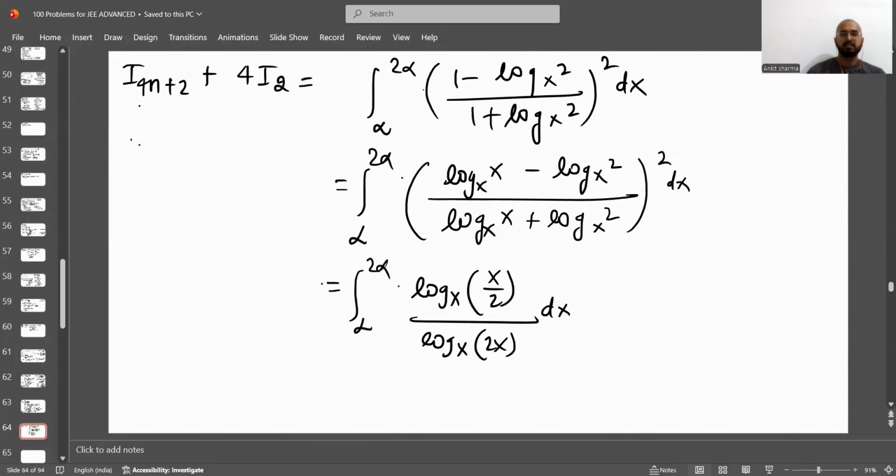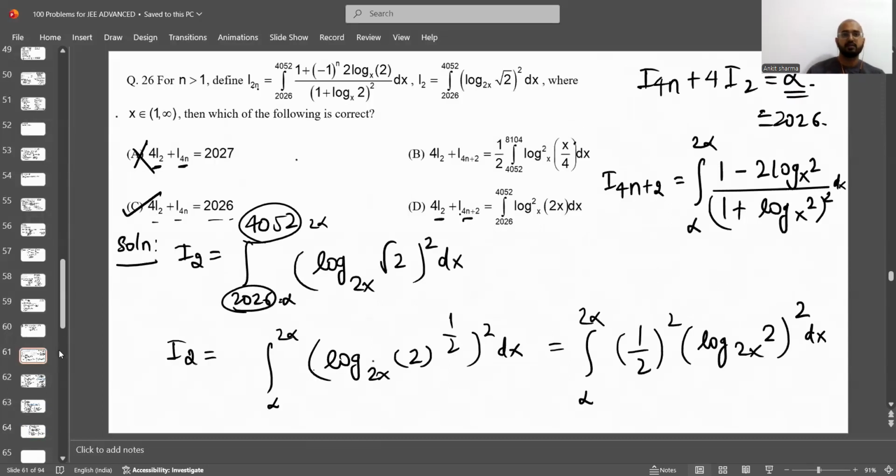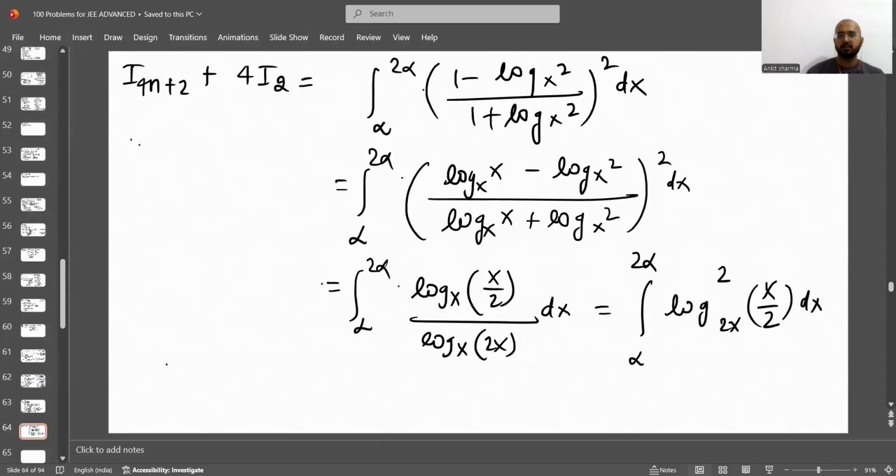Now, if we see the bases are same here, that means we can again combine the base, and then I can have here log of x over 2, and then base is 2x. I get this. And this is being squared. So any option do we have like this? Log 2x base x we have. x by 4. I think no option. Log x by 2 here.